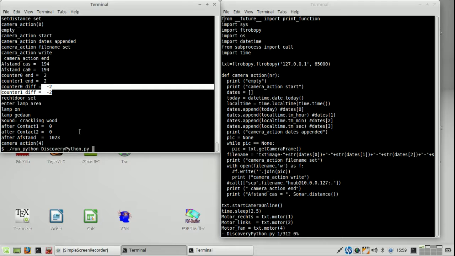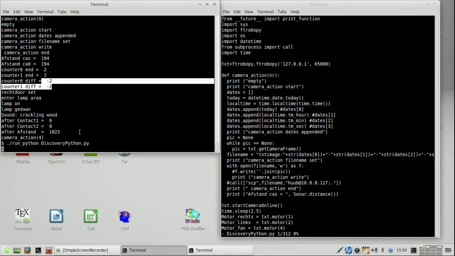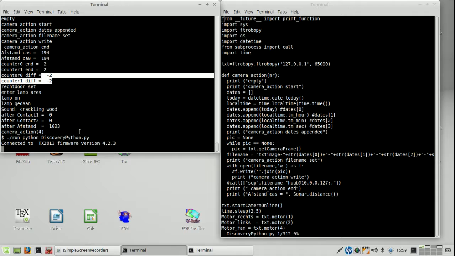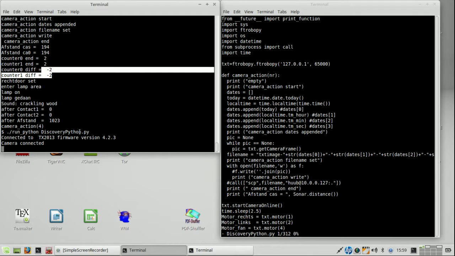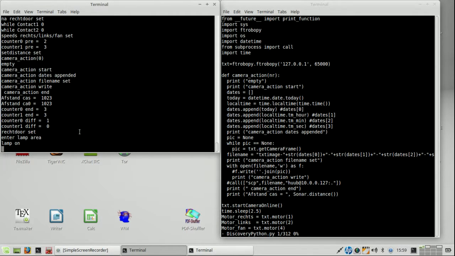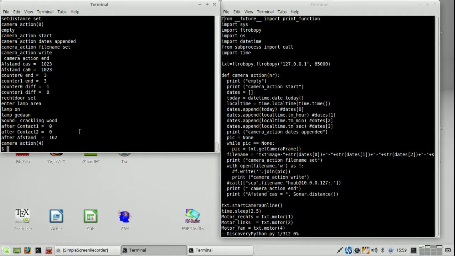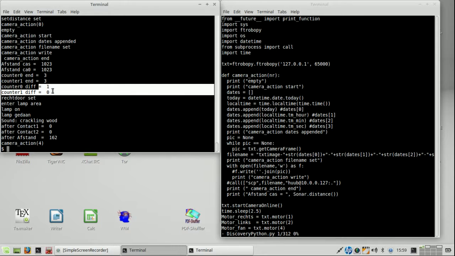Okay, one more time. Well, it is absolutely driving forward, no doubt about that, and it has diverted from its original course. And I have 1 and 0. What is happening here?